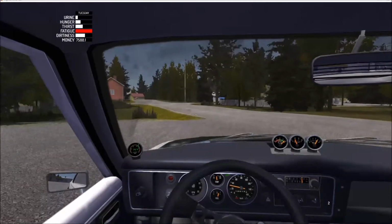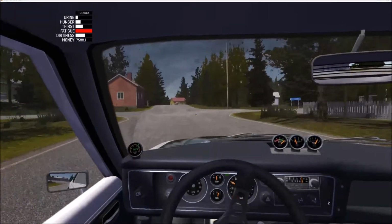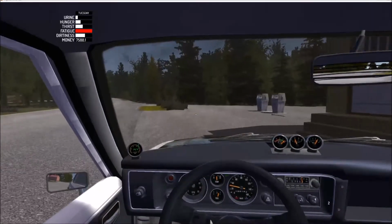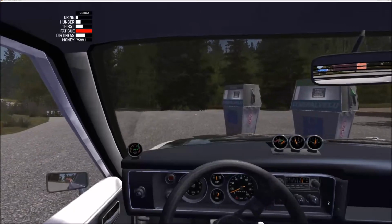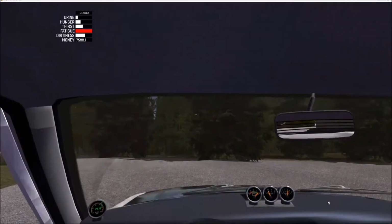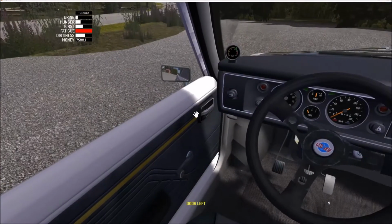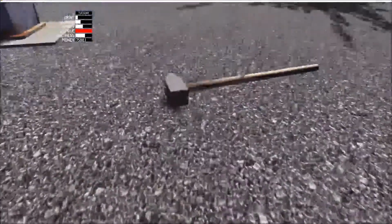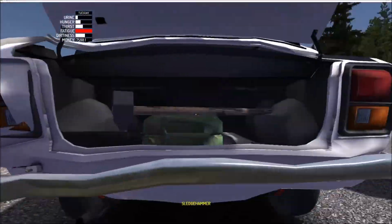Alright, our fatigue is dangerously low. But I think we'll be okay. You know what, I'll actually fill this up as well. Oh, there's a sledgehammer! Okay! Cool. All things come to an end, and to a close. Okay. So, can that fit in my trunk? I highly doubt it.